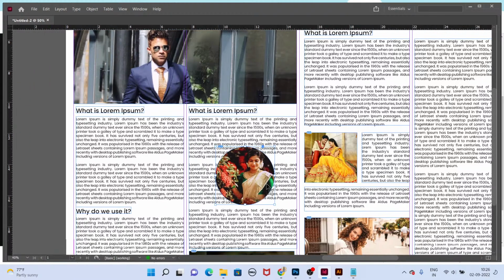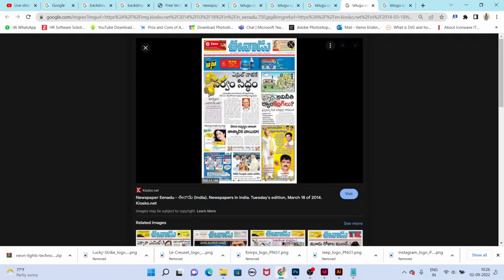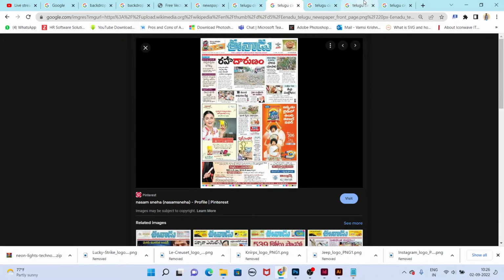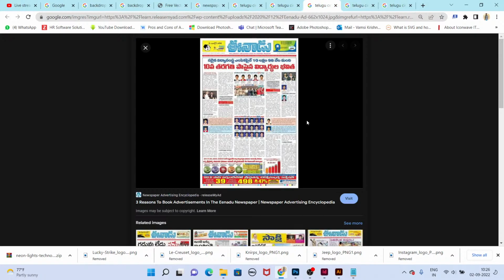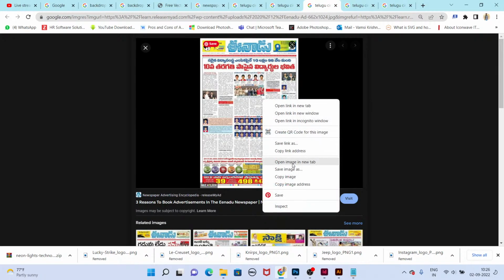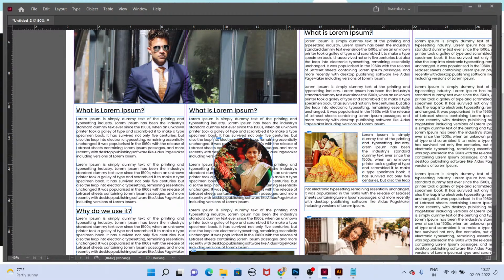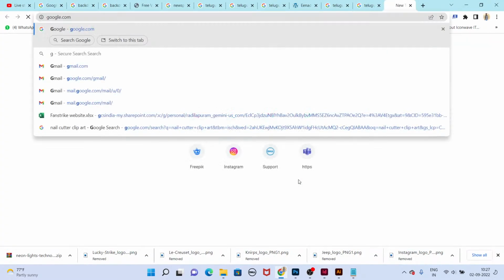Then what about this? You can see some areas with the round circles. The quality is not there, but the wrapping option we can see here. The wrapping.